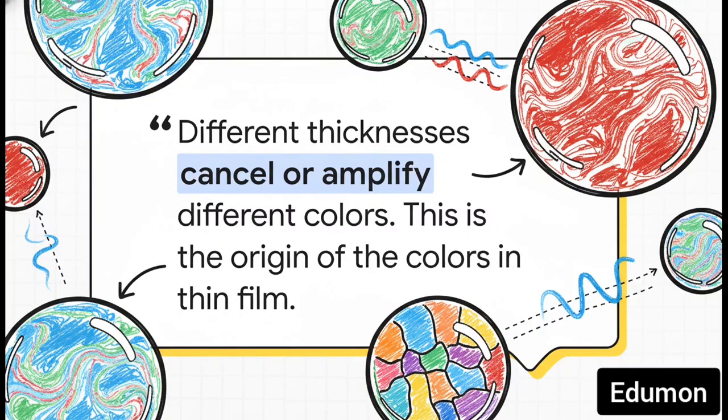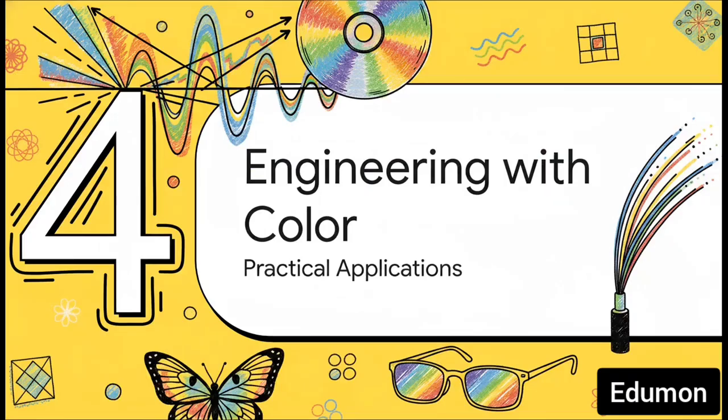And this explains why we see those amazing swirls. A soap bubble's wall isn't the same thickness all over. Gravity and air currents make it a little thicker here, a little thinner there. So in a spot that's just a tiny bit thicker, maybe the path difference is perfect to amplify red light. And in a thinner spot right next to it, maybe it's perfect for blue. What you're really seeing isn't color on the bubble, it's a shimmering map of the bubble's own thickness. How cool is that?